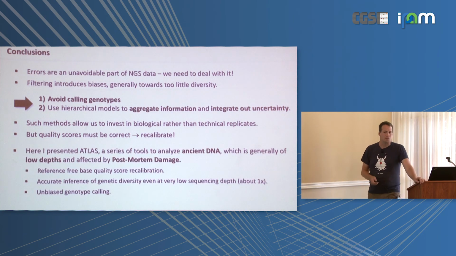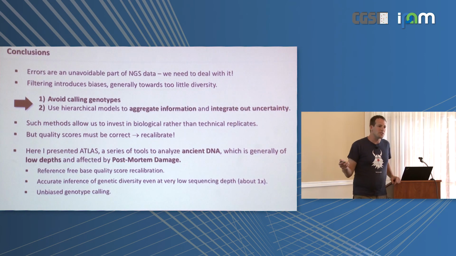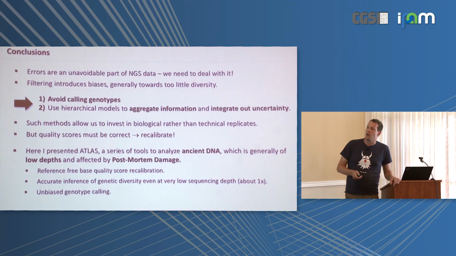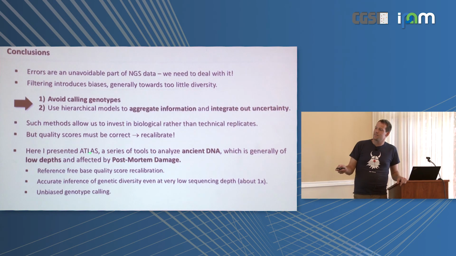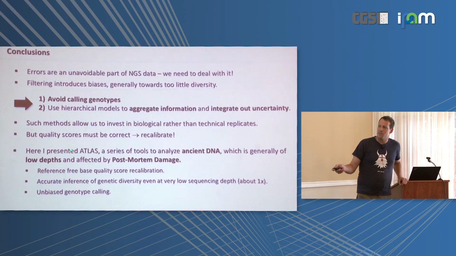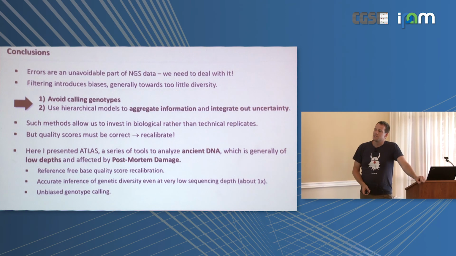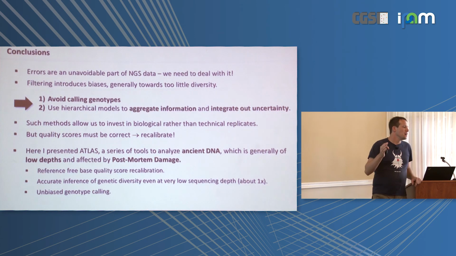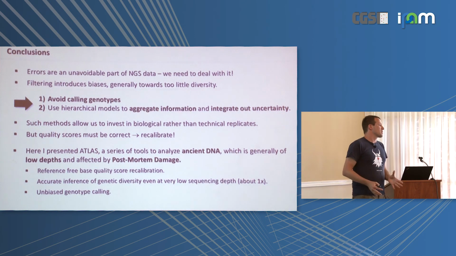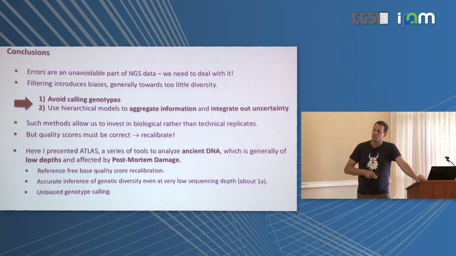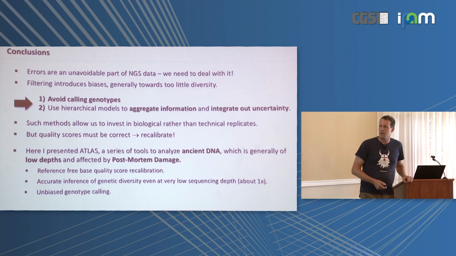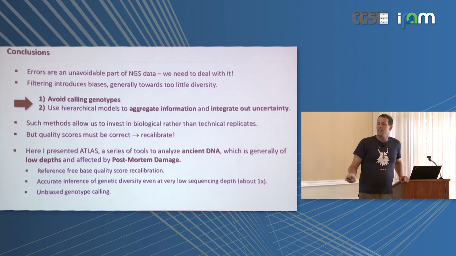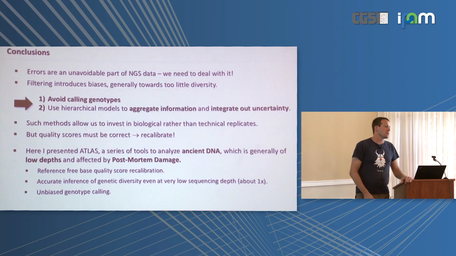Okay, and then I just want to do some PR as well. All these tools and a lot of other things that we develop for aDNA are coded in a program that we call ATLAS. These are analysis tools for low depth and ancient samples. I should really say that Vivian, the student here, is very much the lead author of this package. It's a series of tools for aDNA that properly account for postmortem damage throughout everything that you can do, from base quality recalibration, genotype calling, to estimating a lot of things. It produces Beagle files for downstream analysis and so forth. It is also completely reference-free, which we feel is very important.